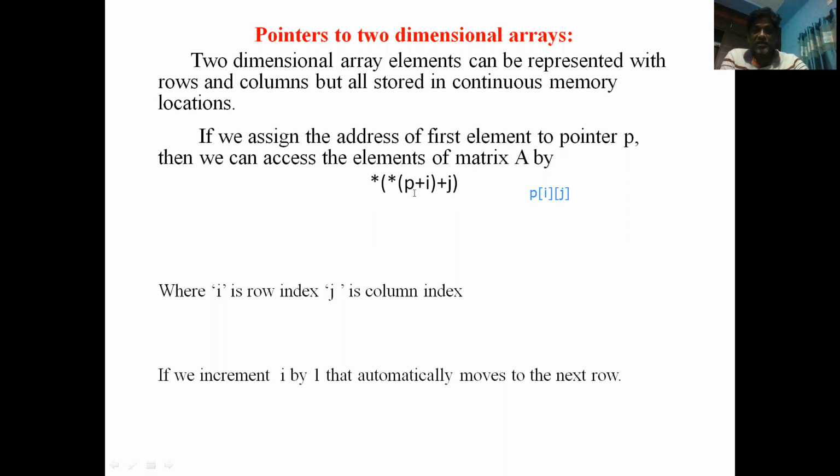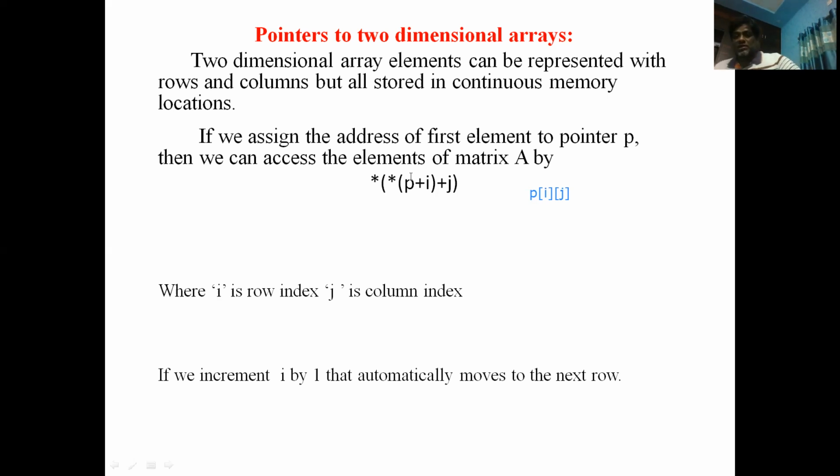Another thing you need to remember is that when you represent a two-dimensional array as a pointer, then p + i means that based on i, if i is 0, p points to the first row of the two-dimensional array. If i is 1, that means p + 1, p now points to the second row. If i is 2, then p points to the third row, and so on.